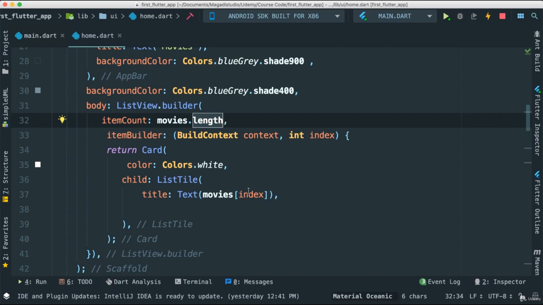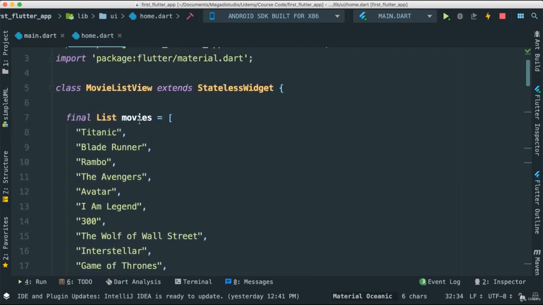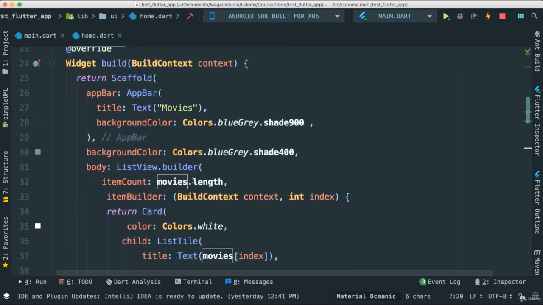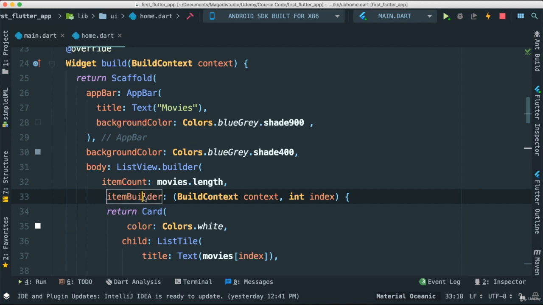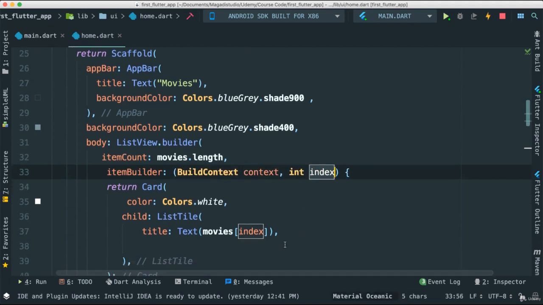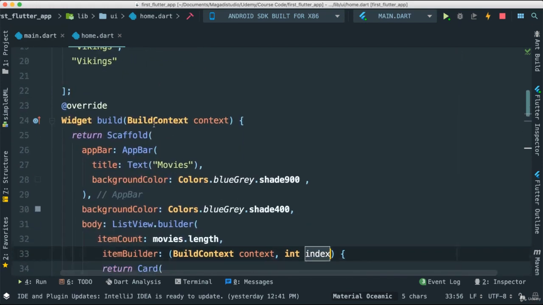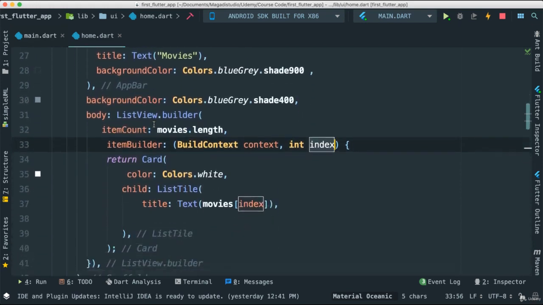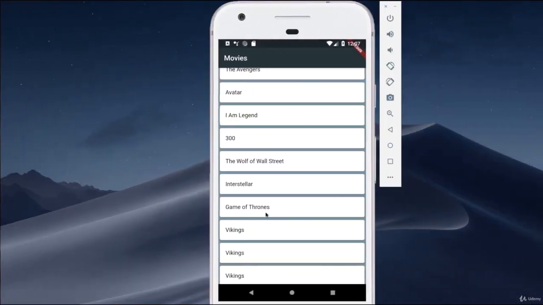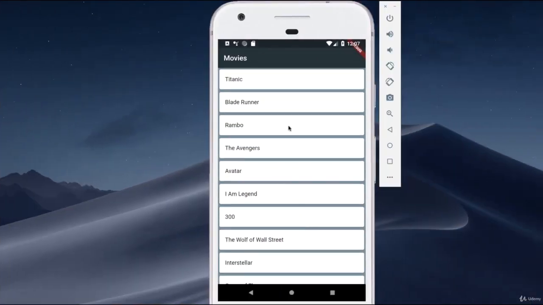And there we go. So just like that, we're able to have a data source of movies and then use our list view builder, to which we had to pass the item count and the item builder. And in the item builder here, we passed a function. We need to pass the context and obviously the index so that we know exactly which items we are getting from our data source. Okay, there we go. And just like that, we're able to create a very simple yet powerful list view user interface here.